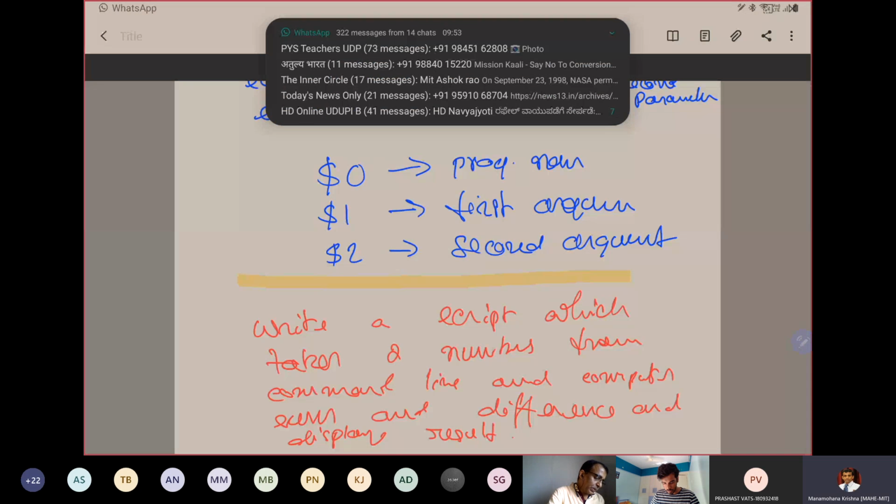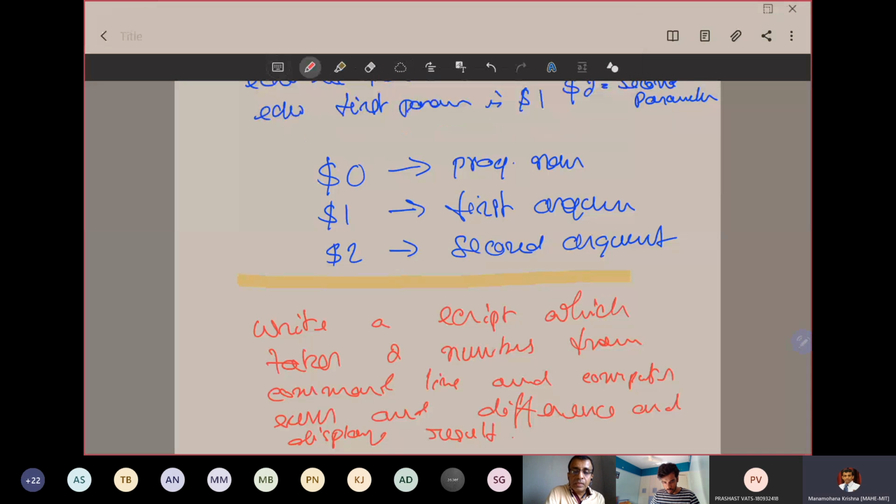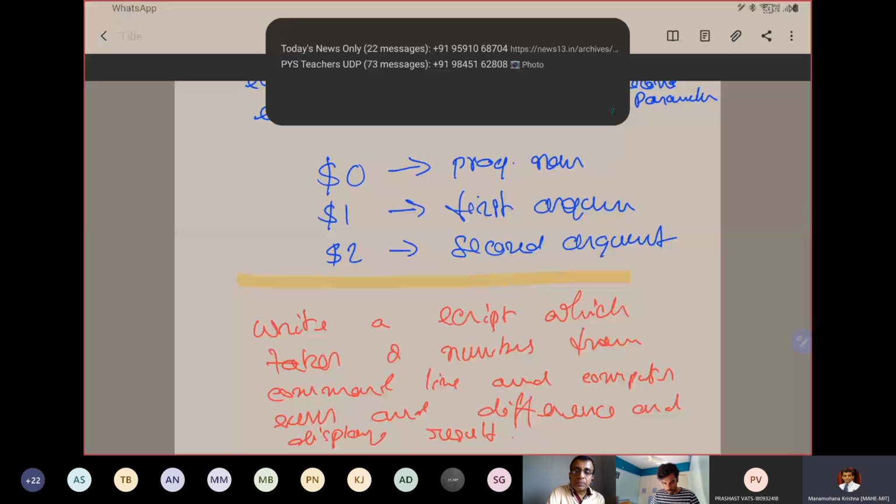So take two numbers from the command line and process them numerically. You find the sum and also subtract the two numbers and display the result. How can you write the program? Think about it.